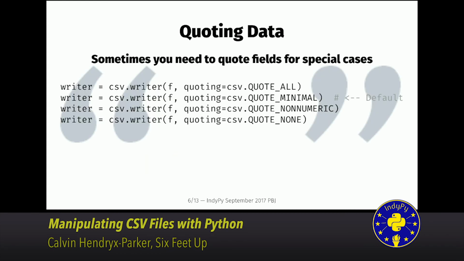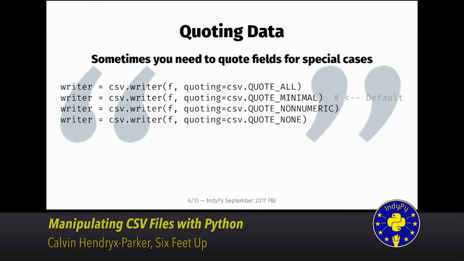Now, sometimes you need to quote fields in special cases. So, for example, you've got Unicode characters or non-ASCII characters in there, and some of the applications that may be consuming your written CSV files may not handle that very well. So Python gives you the ability to choose how you want to deal with it. The default case is quote minimal, which means it will only put quotes around the fields that have any special characters in them. And you can define what those special characters are if you really wanted to extend that further. Or you can say quote all.